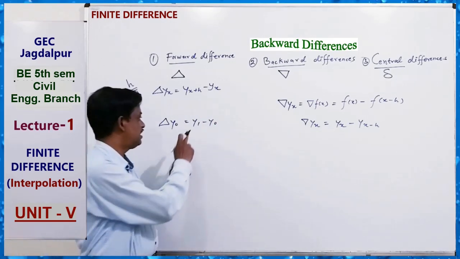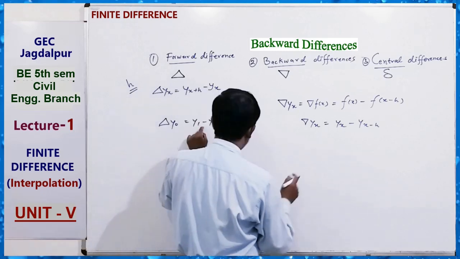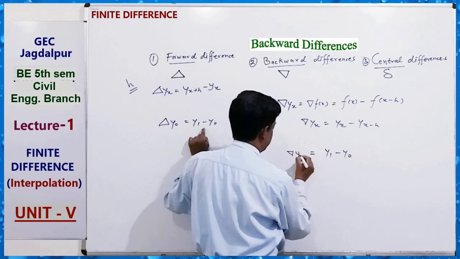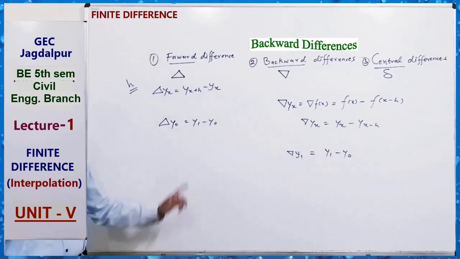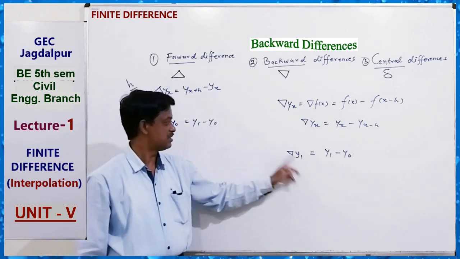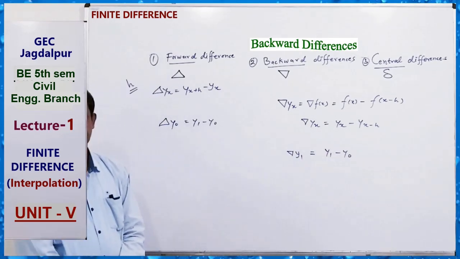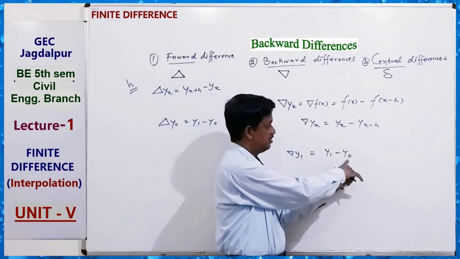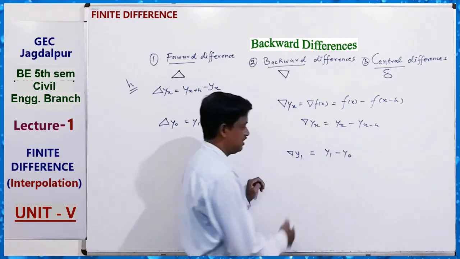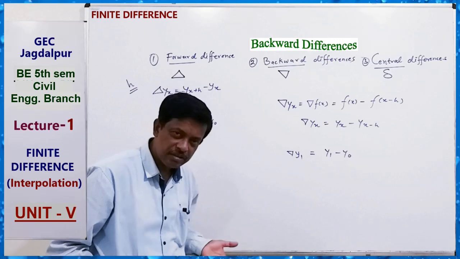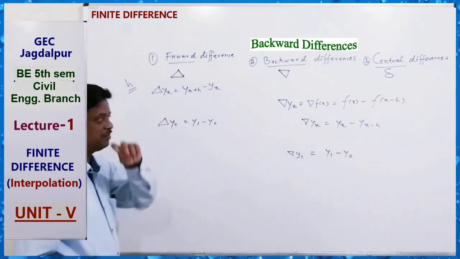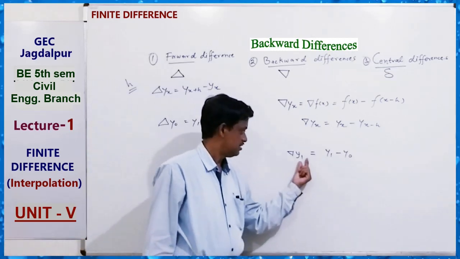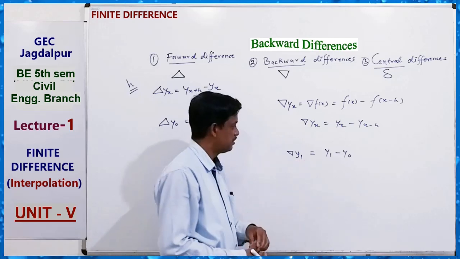Just like this, it can be written as y1 minus y0. We can write like this. Only the symbol is different. Here 0 is here, 1 is here, but the difference is the same, because from y1, y0 is subtracted. Clear? This is the difference: only backward differences are taken at the backward side. From the table it will be very clear. So what will be the argument at this place? That is the main thing.